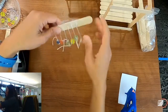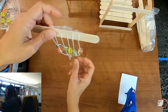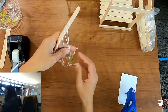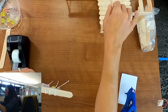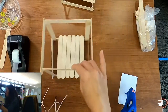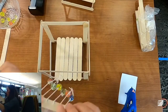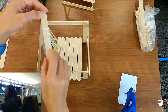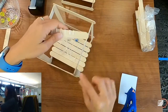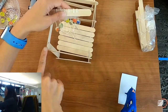Okay, we got them all taped on. There's still a little bit of glue on. So we're going to glue the craft stick with the taped marbles on now. Okay. Oh, this side. See where the two sticks come together right here? That's where we're gluing it, there and here, like that.